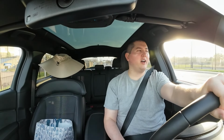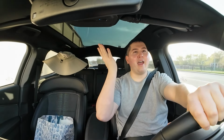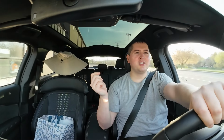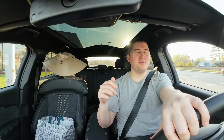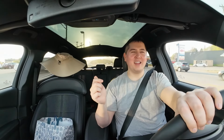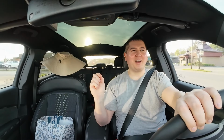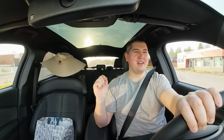Oh my God, I need to tell you real quick, because we're passing Marietta College. So there are these MC stickers, obviously from Marietta College. Well, the font is similar to the font that Mariah Carey uses on a lot of her album covers. And so I thought for like a second that the MC stickers were Mariah Carey stickers, and I was like, oh my God, that's so cute, where can I get one?